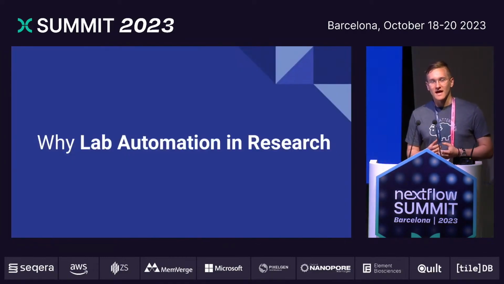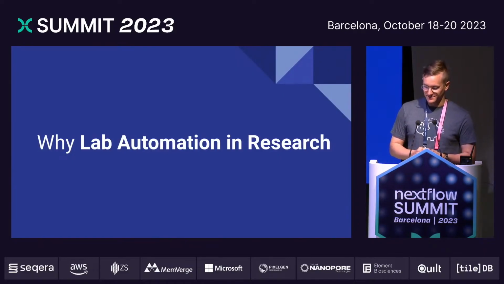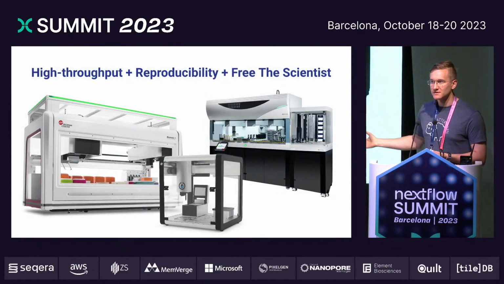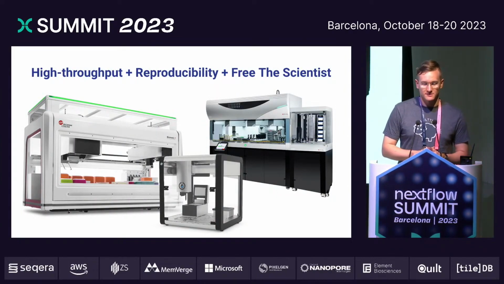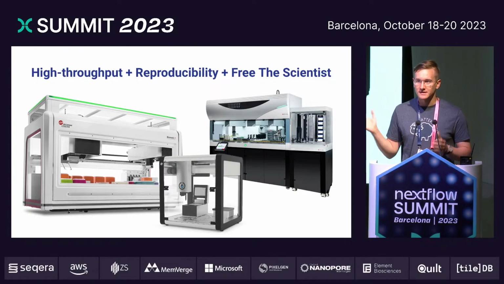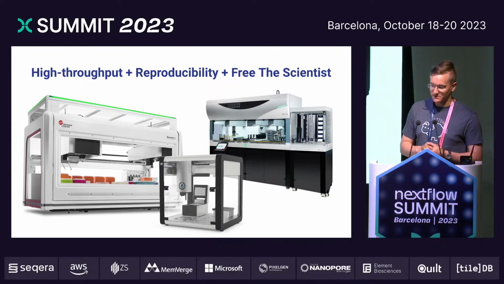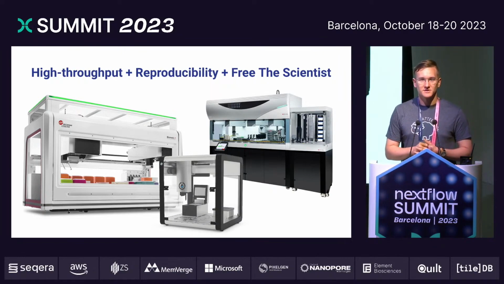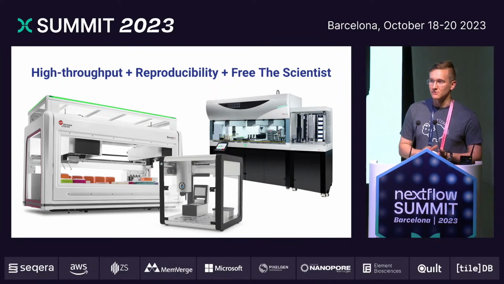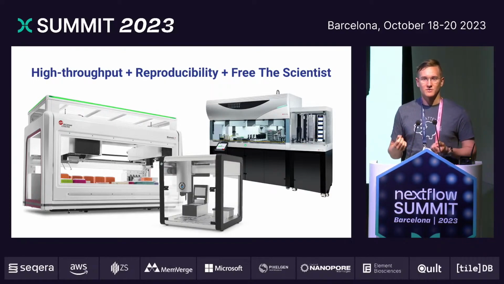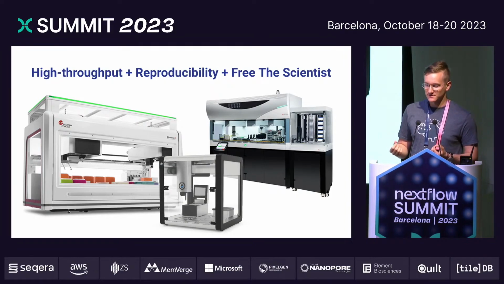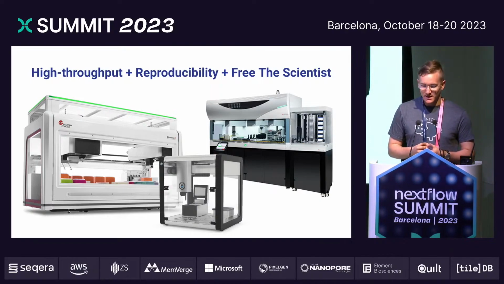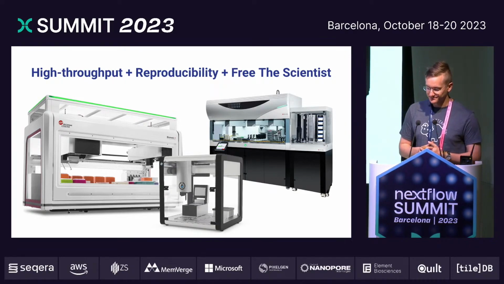So why do we do lab automation and research, for example, for yeast cells? You see here some machines. There's an OpenTron, which costs about $10,000, up to maybe a Beckman for $500,000, and then custom designs for multiple $1 million. And the great thing with these lab automation systems is they give you high throughput, so they just produce a whole bunch of data. More importantly, they're also reproducible. So instead of having 3 scientists do the same experiments and getting 5 different results, you have basically a robot that will do it almost the same way every single time. And so that leaves the scientists free to just do the science, which is what they signed up for in the first place.